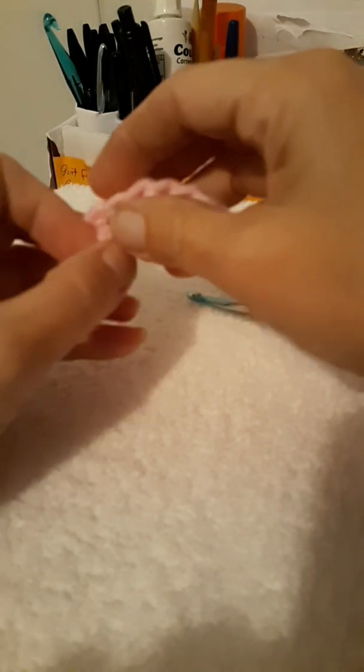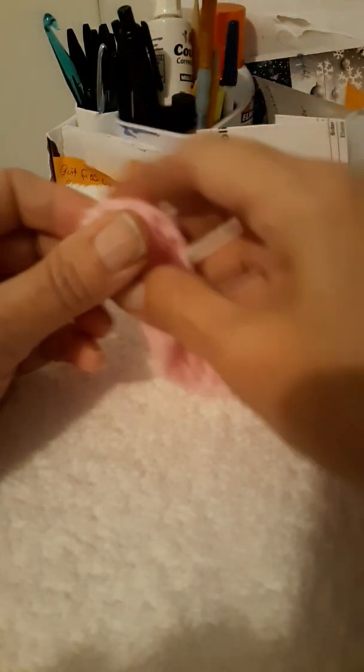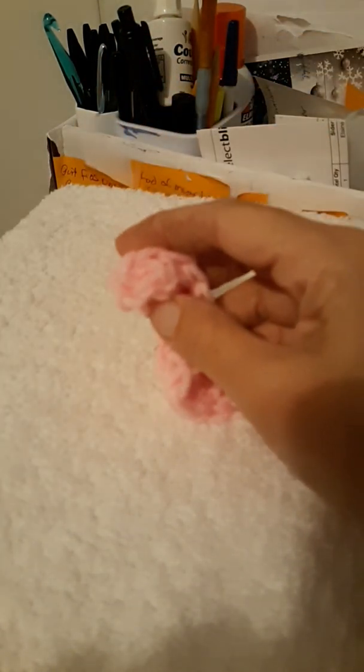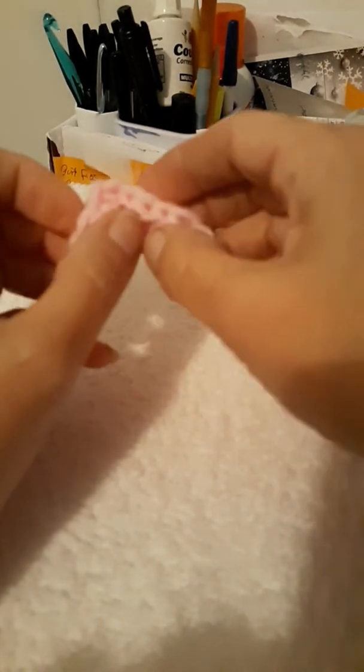I can't get it to go right like I want it to. I'm trying to get it to look like a rose, but I can't get it to work right with me. But you know what I mean. You can roll it up either way. It doesn't matter. You know how to do it.